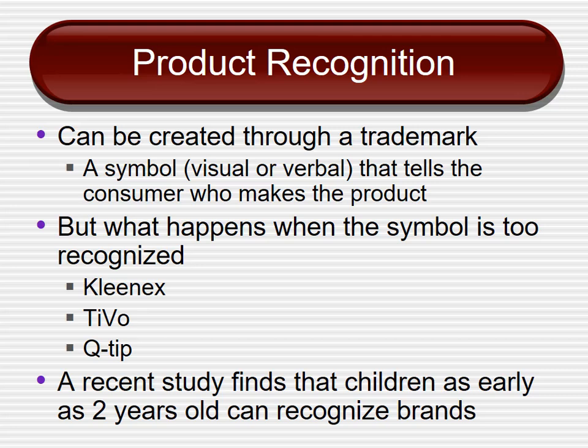TiVo was the same way when digital video recorders were first invented and marketed and sold. Q-tip, the same thing. If I said, hey, do you have a Q-tip? And someone handed me something that wasn't specifically Q-tip brand, as long as it was a cotton swab, I probably wouldn't care. I'd probably be totally happy, right? I got what I asked for. But Q-tip is a brand name, right?